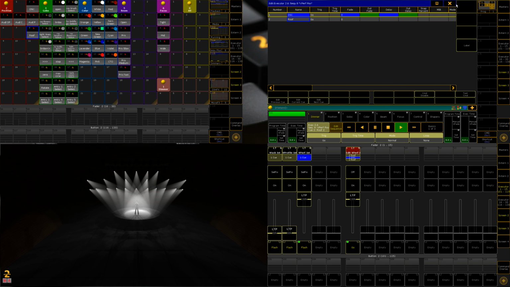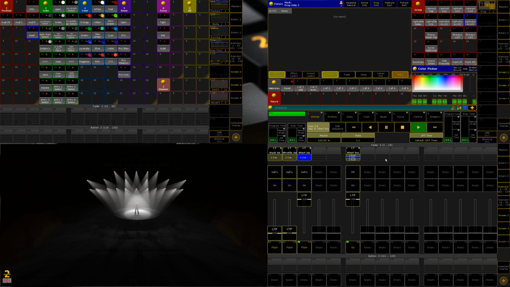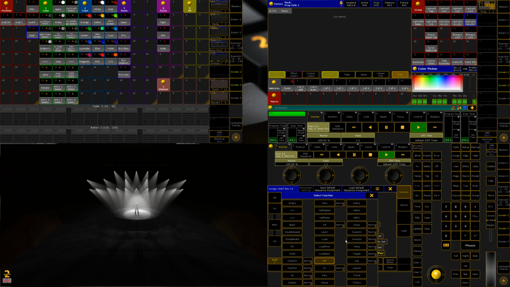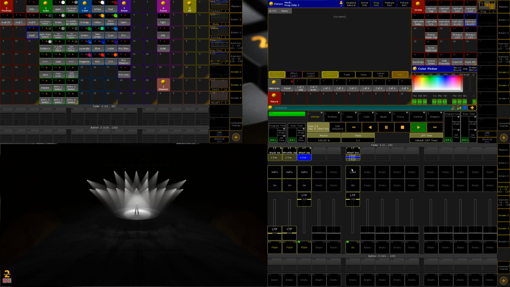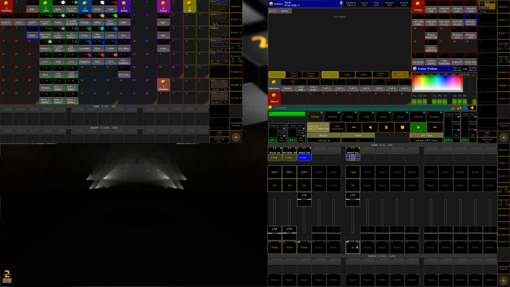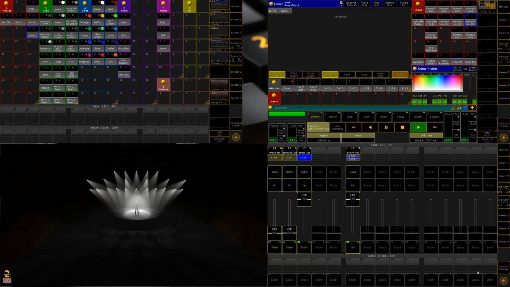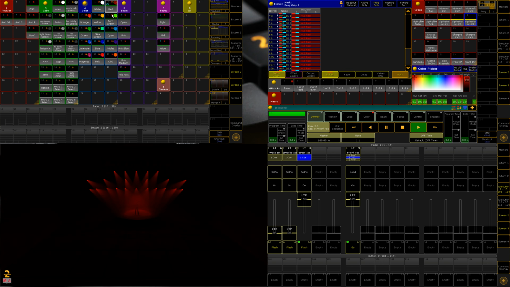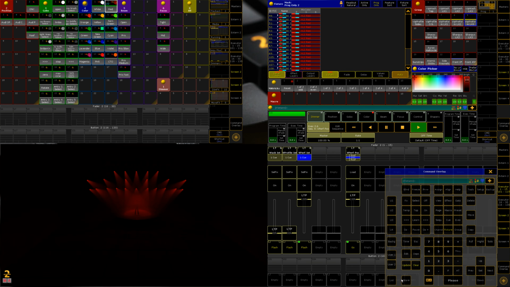And once again, an MA thing, I'll change the off to a load. So now I can go load, I can select position if there's more than one, and we can do it like that. So once you've got a position one, you can then do a color one, and this is how I normally do my colors. If I've got lots of faders, I'll do 3.